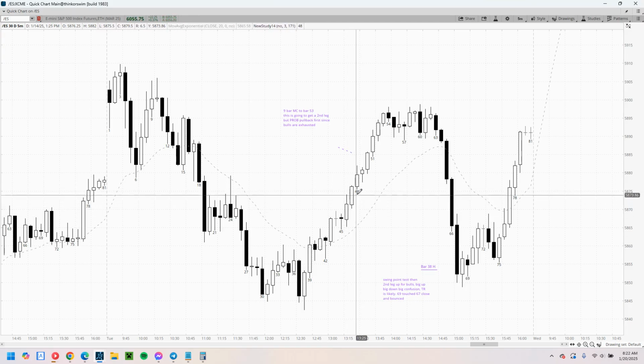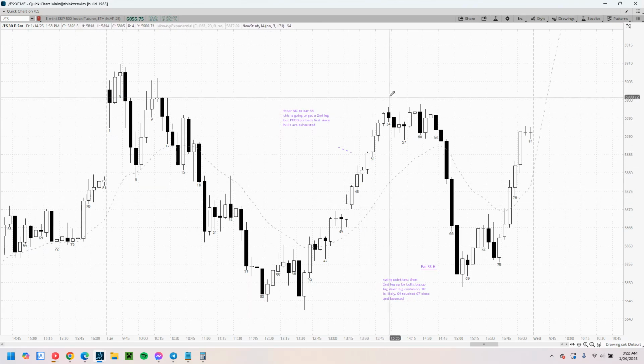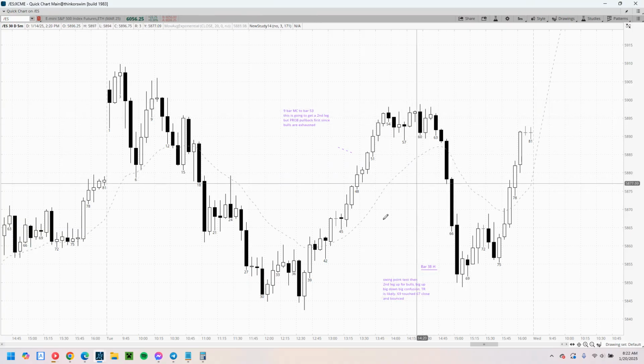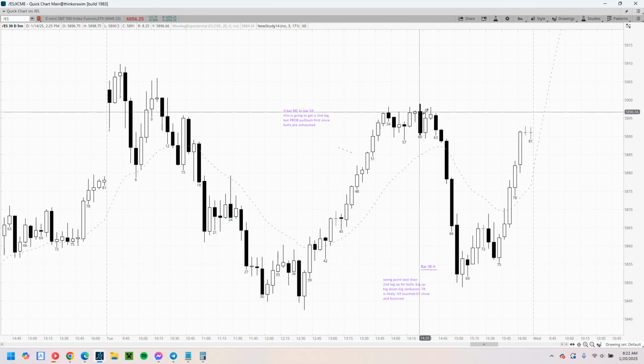So you can buy these closes and basically hope that we get a rally all the way up to bar 15. I say hope because it's not necessarily a high probability that you're going to get this type of rally. But after this many bull bars, an 8, 9 bar micro channel, we're probably going to start to go pretty sideways and not get an immediate second leg. So one of the problems people run into is they see this rally and they think, okay, it's going to get a second leg, and they try to buy the high 2 somewhere over here, maybe a high 3. But that's not a good idea.